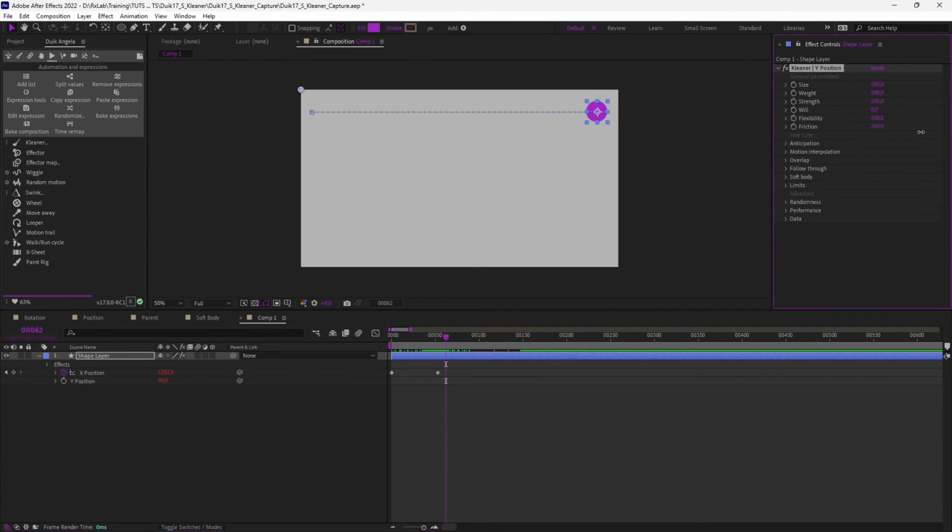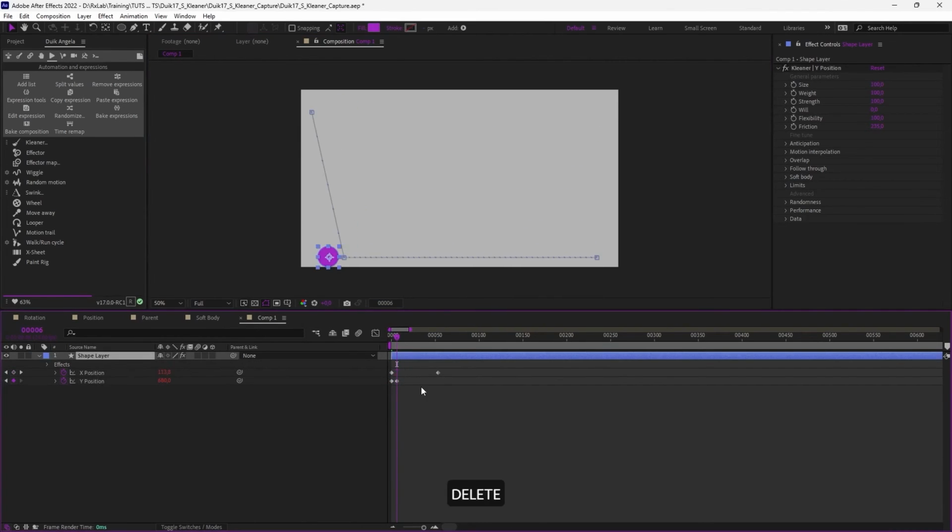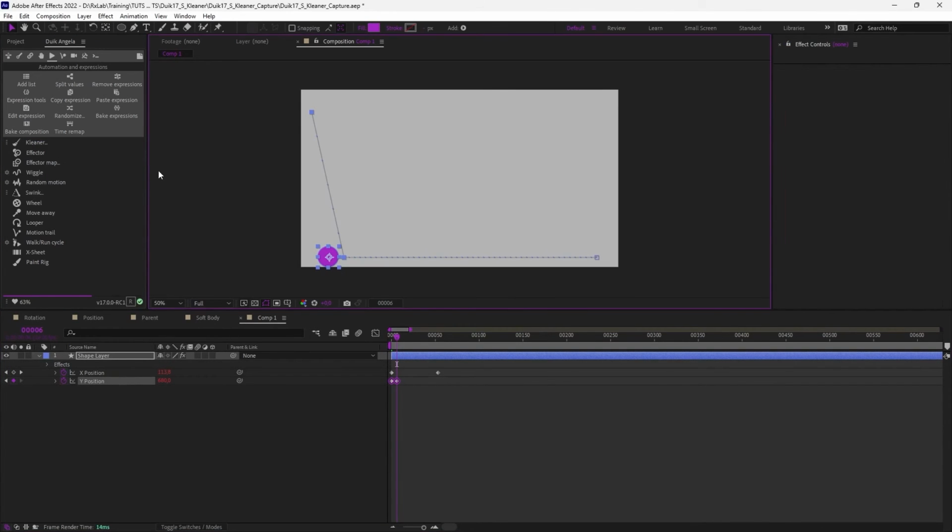You can then raise the friction so you won't have any bouncing effect at the end, it just stops. Okay, and on the Y position, you just need a couple of keyframes, one at the top and one at the bottom, where the ball is going to bounce, and then let the Cleaner do the job for you.